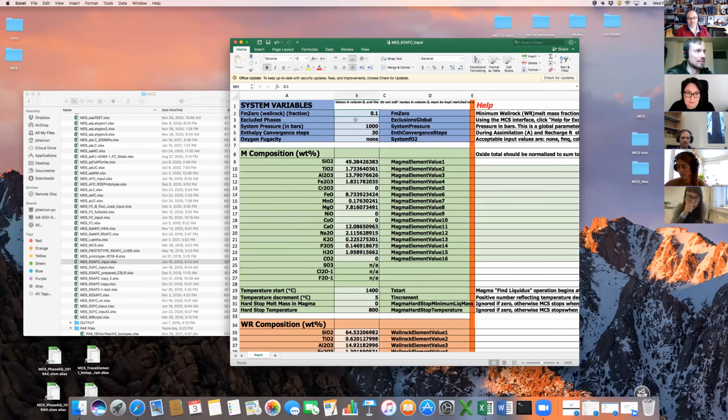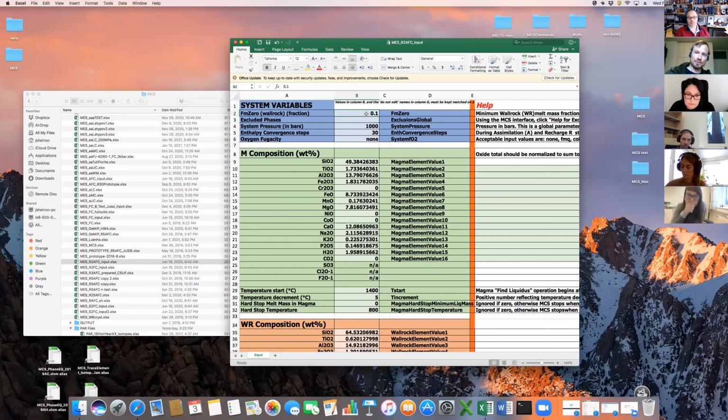In the beginning, we have some global parameters which are quite important. First one is how much the wall rock has to be molten before assimilation begins. There is 0.1 number here, which means that the wall rock has to be 10% molten before any assimilation takes place.